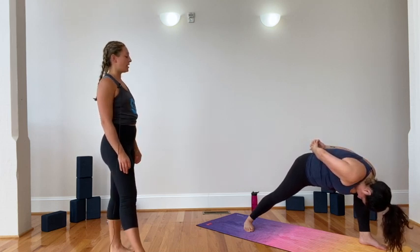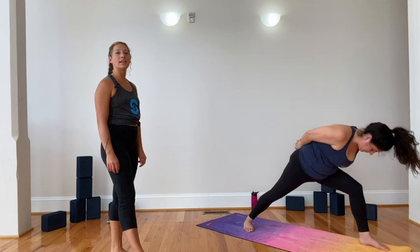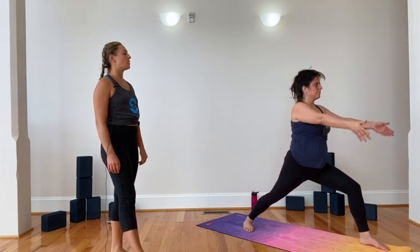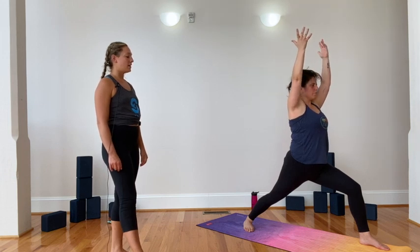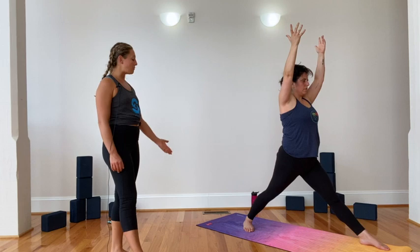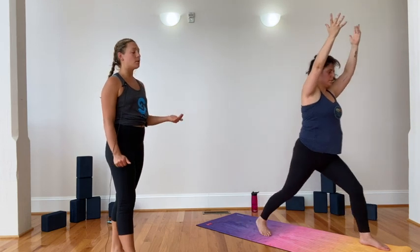On an inhale, make your way back up to standing. Release your bind. Reach your arms up high. Begin to straighten the front leg and then walk that back foot slightly up. We're gonna find pyramid on the other side now.